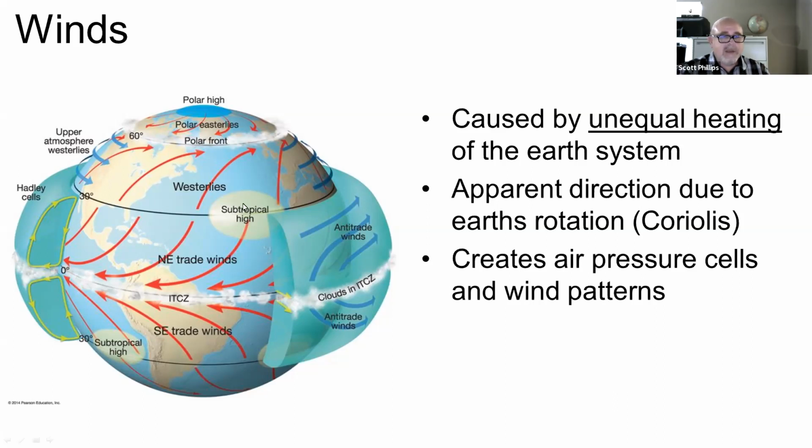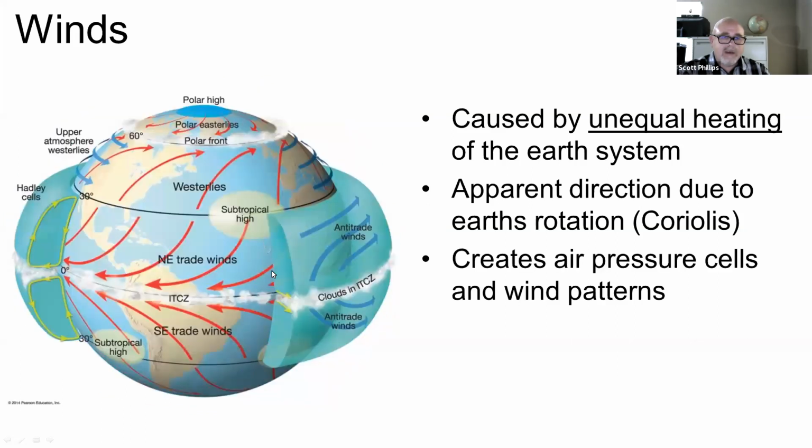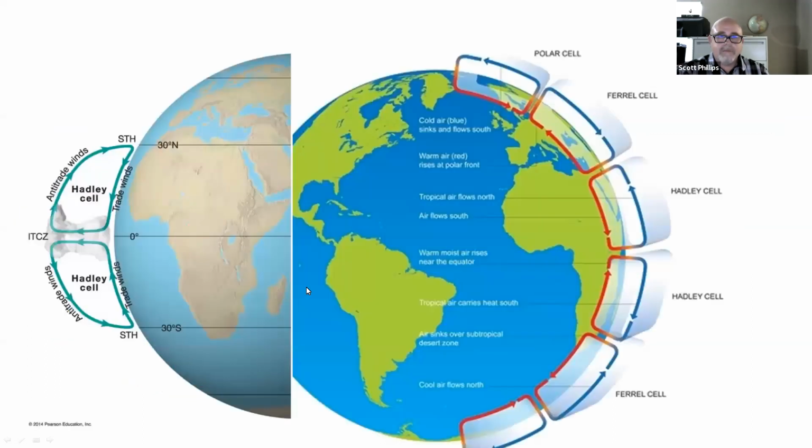Okay. So now we're on a spinning system that's a bit more complicated. Whereas before we had this big cell that moved all the way to the pole and back, now we have a smaller cell that moves about to 30 degrees north and back. So here's a side view of it. The ones between the equator and around 30 degrees north and south are called Hadley cells. So instead of going all the way to the poles, we're just going to about 30 degrees north and about 30 degrees south.